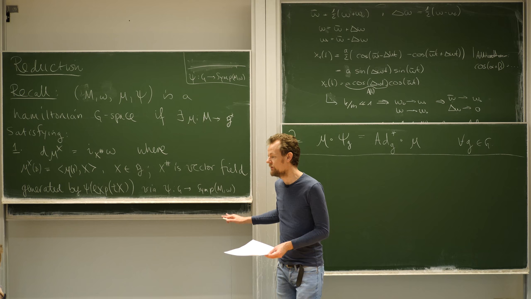So the way you think about M reduced here, this is what happens when you spend the symmetry, right? You had the symmetry there, this thing was an invariant, it is a space that gets mapped to itself under G, and then you spend that symmetry, and then you have a lower dimensional space with which you can parameterize all the states of the system. So this is your reduced phase space here. We'll take a look at the application of this to mechanical systems towards the end of the lecture.